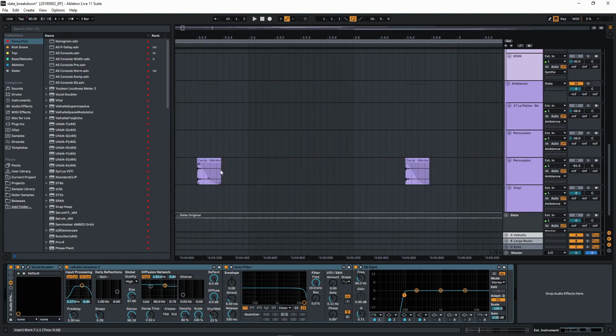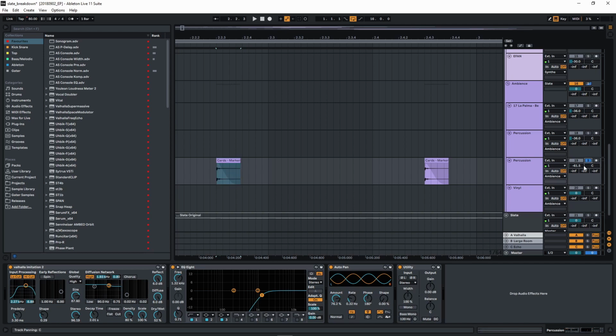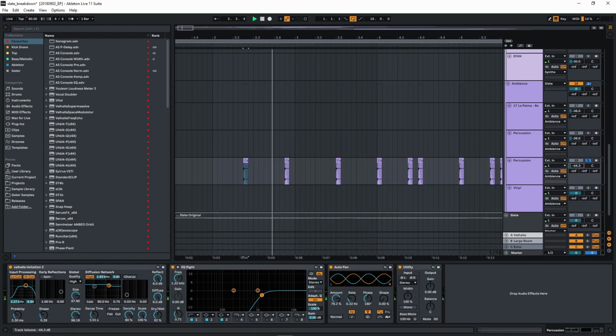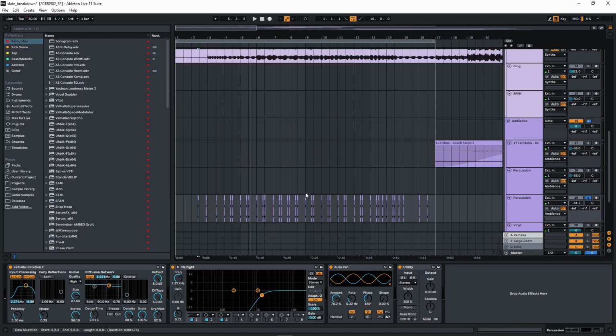Then, barely audible, I have these sounds of me messing around with a deck of cards, and it's just a little percussive impact which I have going on very softly in the background, and that sounds like this. I'll turn it up. But that's set very, very quiet in the final thing.